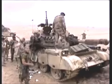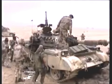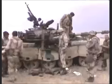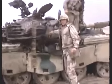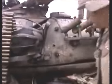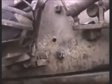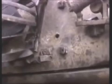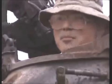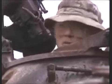Oh, wow. All right. Well, can you take it out? What? About that far in there. This thing's called what hit it was a Sabot round. Went in here and just, when it goes inside, it fragments and just basically blows up the whole inside. It's just burning here. There's nothing but rubble in here. There's no way anybody could live in this. It's torn to pieces. Looks like somebody threw a frag in here. It's still warm.